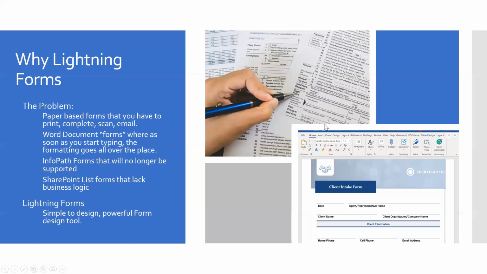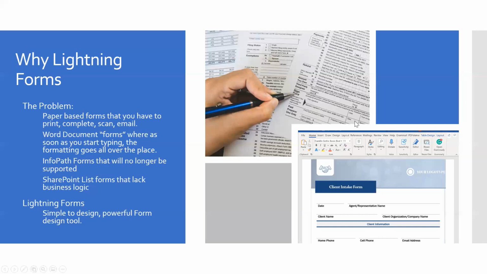There's also paper-based forms. So somebody may send you an attachment of a form, maybe in PDF format or a physical one through the mail, and it's something that you're going to have to print. We're going to have to fill out. We're then going to have to scan it, and then we're going to have to either email it back or send it back. And all of that is really, really time consuming. And the printers have a fun time of not scanning properly or something along those lines, which again, can also add to our frustration.